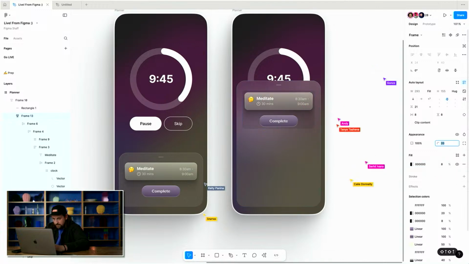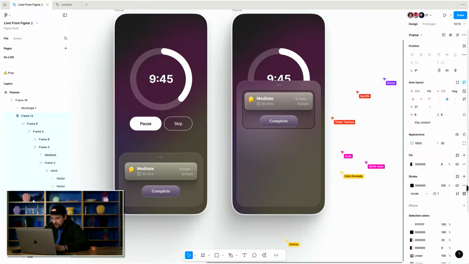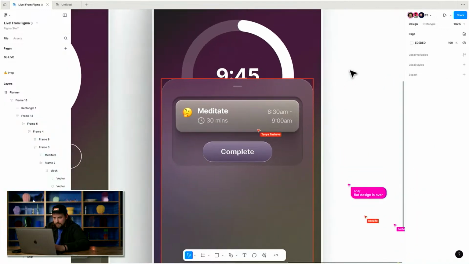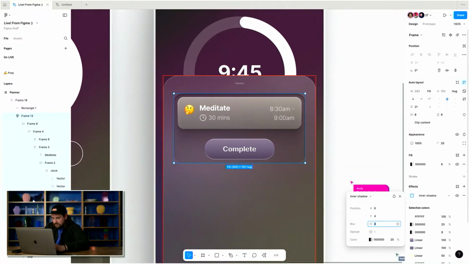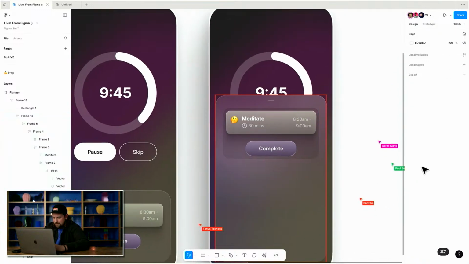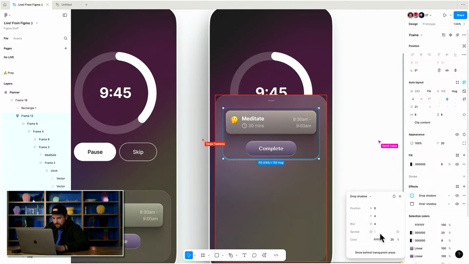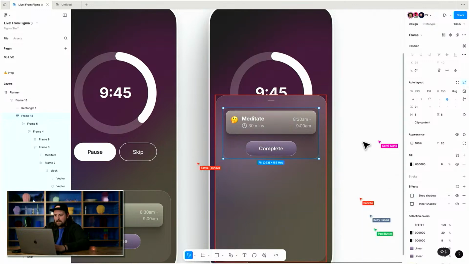Bump this up on the rotation, on the rounding. Sorry, not rotation. And then, yeah, feeling good. We just need to put a little bit of an inner shadow on this. Feeling good. Bring this down. We don't want to overdo it, you know what I mean? Inner shadow is one of those things that's making a comeback, but it's still really hard to do in a good way. And you've got to combo it with a white drop shadow at like 1-1. You see, because now it's coming in. Now it's coming in. And we're looking good.